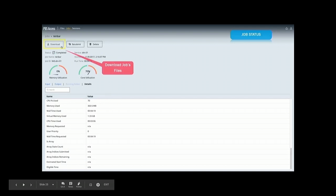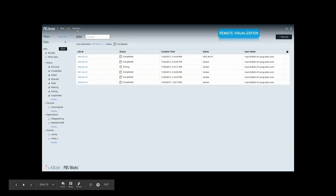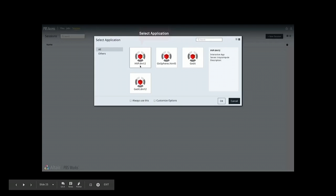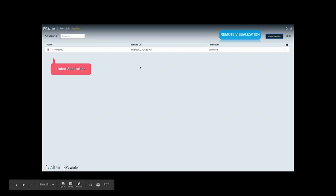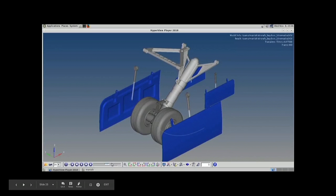Perhaps one of the very neat things that you can do through this interface, I don't have my timing perfect, is remote visualization, which means you can take something like a Chromebook here with no memory, and you can submit a graphics job that's going to use, say, 256 gigabytes of memory and all sorts of huge, powerful stuff. And you can say, please run this job in the cloud, but I want you to stream the bits back to my browser, so that I can do the work no matter where I am.